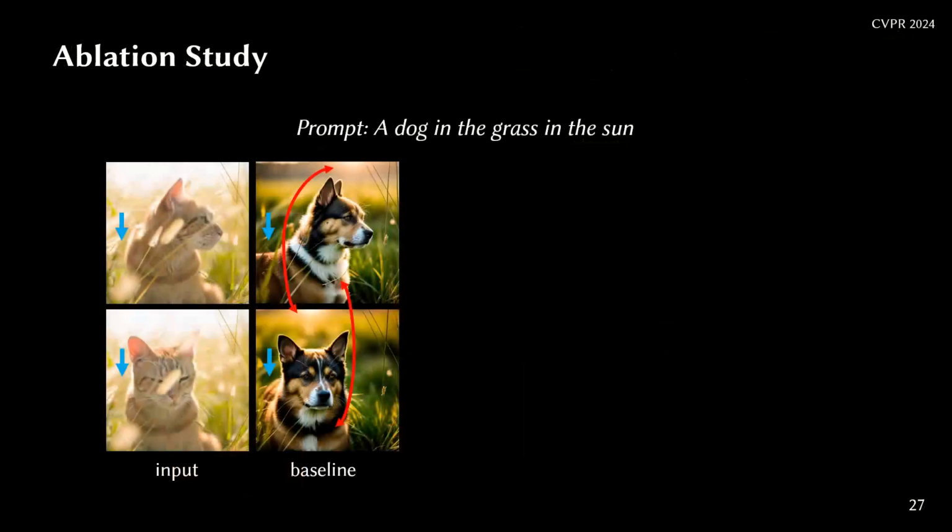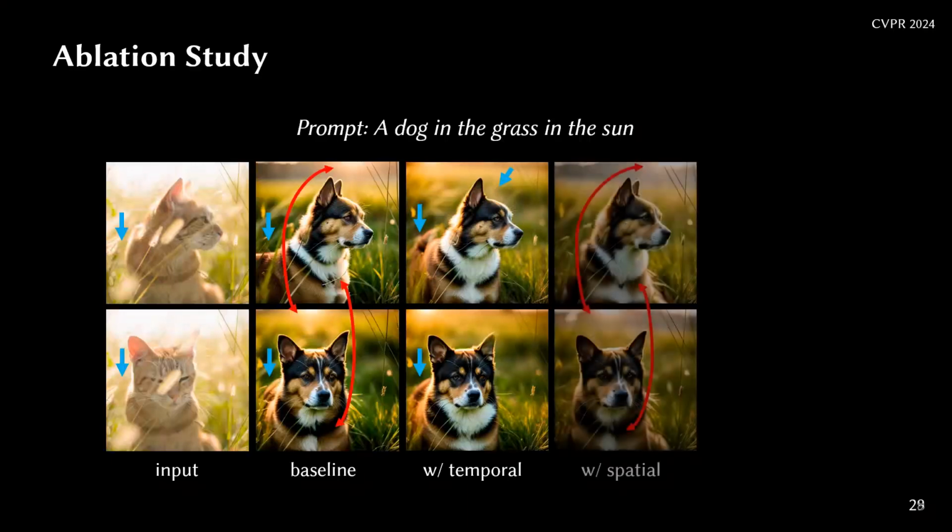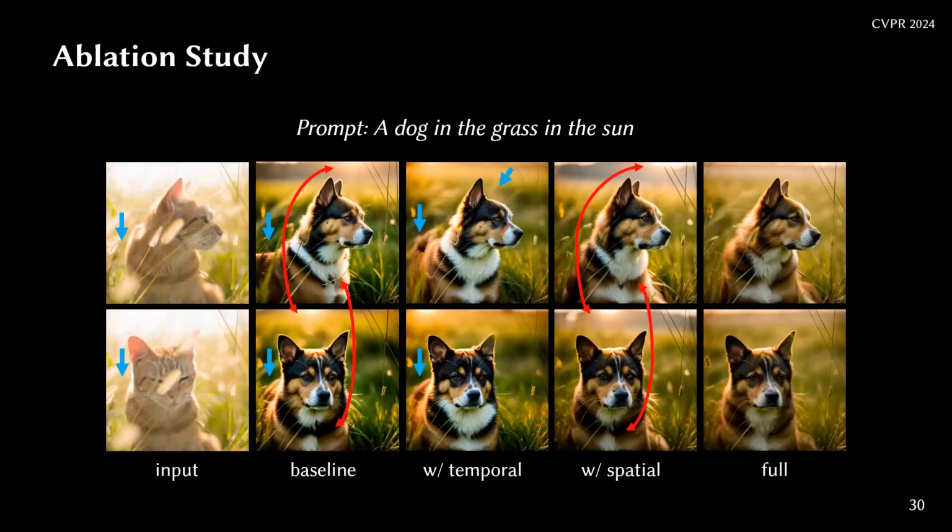We study the FRESCO constraints in detail. The baseline model solely used cross-frame attention for temporal consistency. By introducing the temporal-related adaptation, we observe improvements in consistency, such as the alignment of textures and the stabilization of the sun's position across two frames. Meanwhile, the spatial-related adaptation aids in preserving the pose during translation. Combining these two kinds of constraints achieves the best performance.